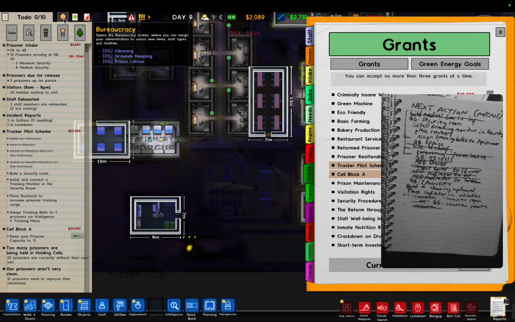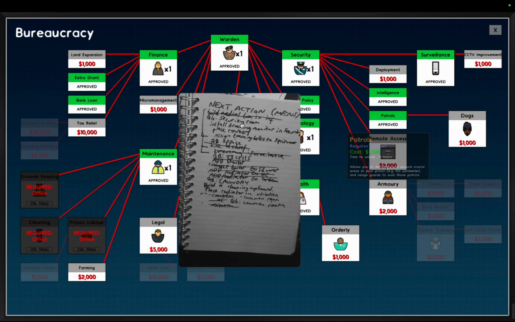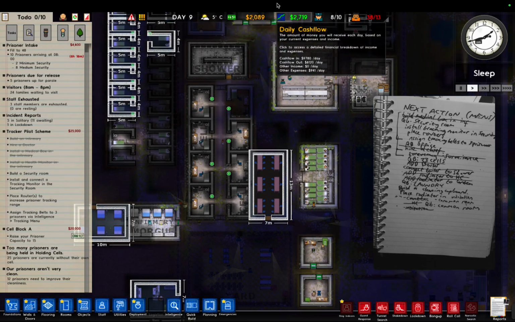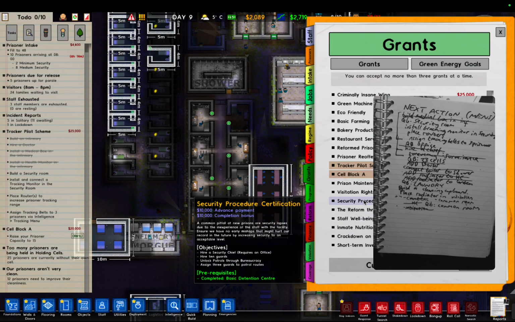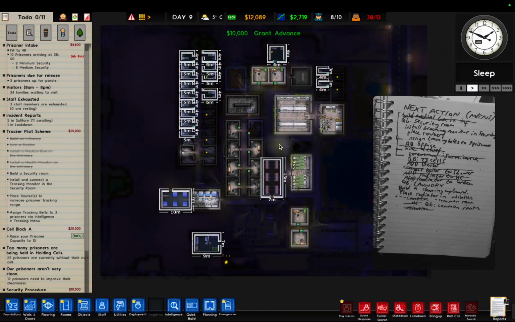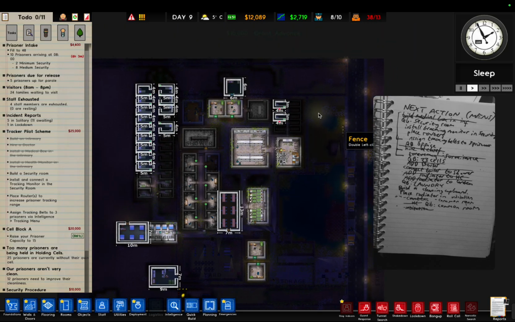Unlock patrols through bureaucracy. Where's patrols? We've already done that. And then assign. Yeah, we'll go with the security procedure certification.